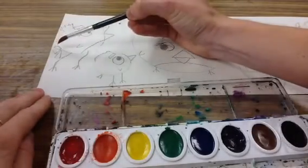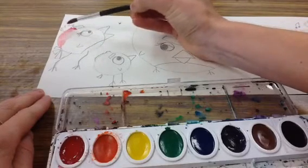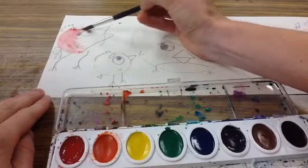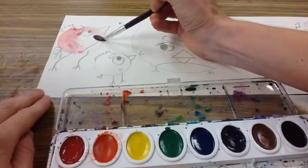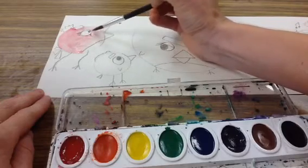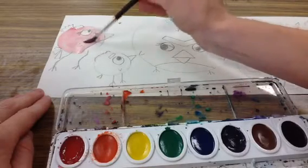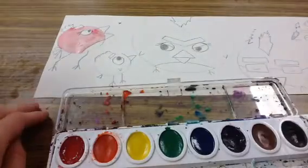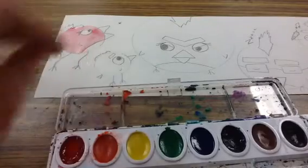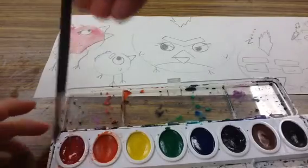And now I'm going to paint my first Angry Bird. I'm doing this nice and carefully. And I might not paint all of this hair and everything — I think I'm going to go back with my colored pencils and do that part. So I'm being very gentle. I think that's pretty good. I've tried to stay within my lines. We'll be using Sharpie the next day, so if you get out of the lines, Sharpie's pretty good at covering up those out-of-the-lines spots. So I've done my red. Maybe I'll make her tail red too.